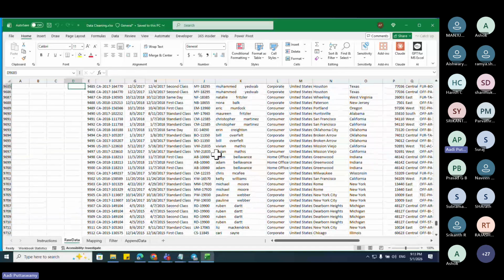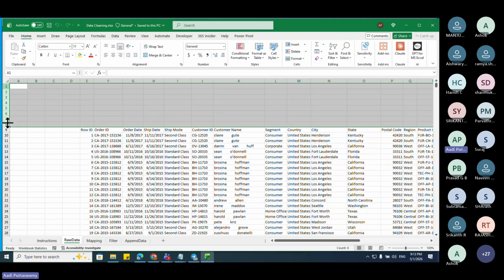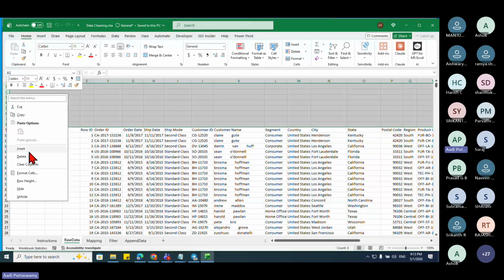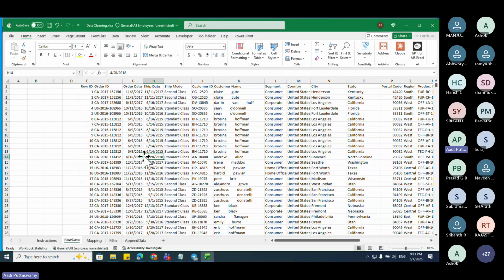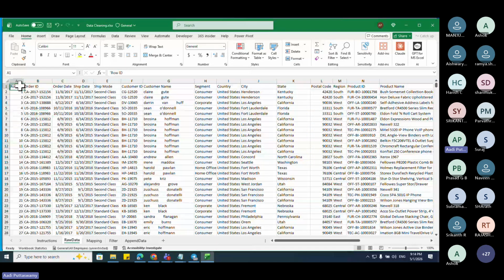So if you want to do it manually, this is how we can do it. I'll show you manually, and I'll also show you how to do this using ChatGPT as well as Claude. First thing, I will delete these blank rows, and I'll tell you why. Right click and say delete. Whenever you use the data for your reports, for Tableau, for Power BI, or for Python, the data should always start from A1 like this.